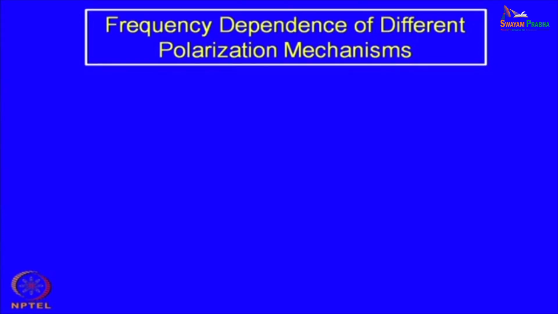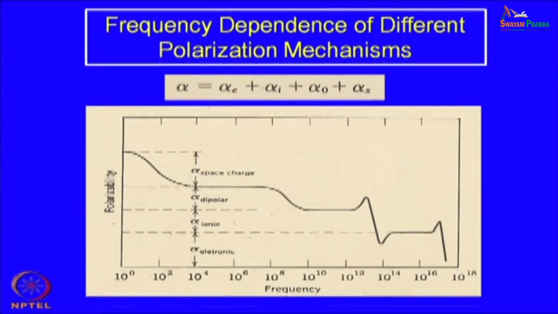if we have an electric field, not a DC field, but an alternating AC field, then there will be a frequency, and the frequency dependence of these mechanisms is not the same, because there is some charge transport or charge movement, displacement of charge from one side to the other. So, it needs some time. So, the so called relaxation time, the frequency at which these changes can take place, is different for different mechanisms.